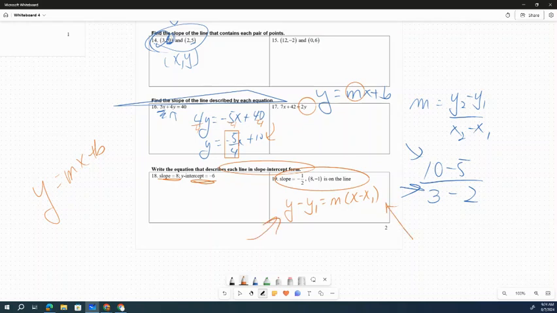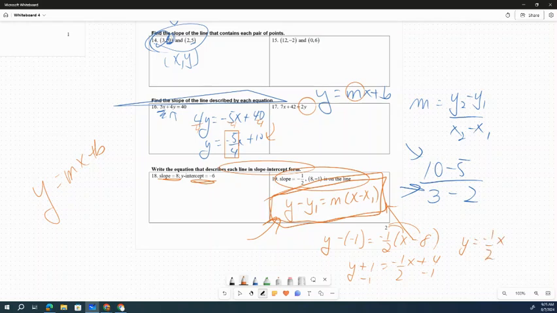So please make sure you take note of that equation. I have a whole bunch of videos on my YouTube channel that deal with point slope formulas because it just makes sense. Basically, I'm going to do y minus y sub 1, so that was negative 1, equals my m, which is negative 1/2, x minus 8. And then, of course, I get y plus 1. Distributing, you've seen that before, negative 1/2 x plus 4. Subtract the 1, and lo and behold, there's the equation.